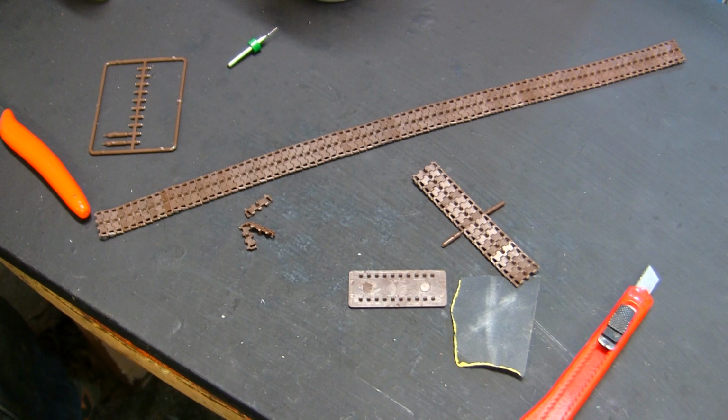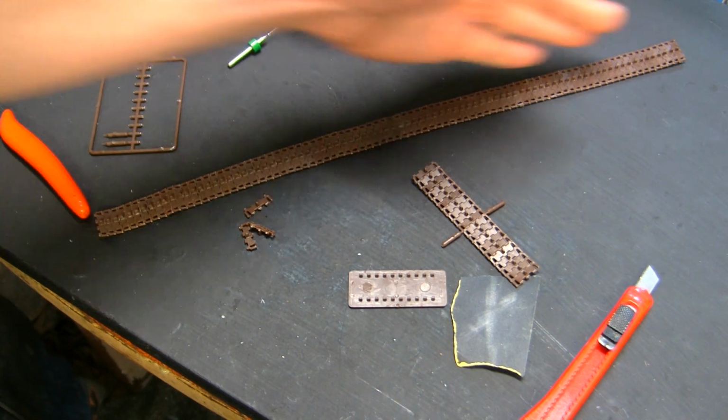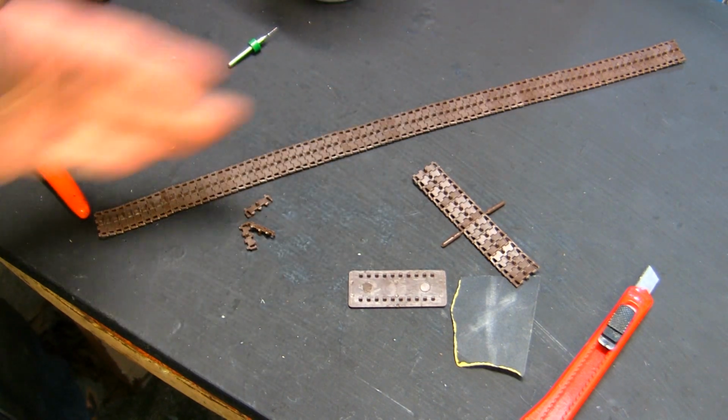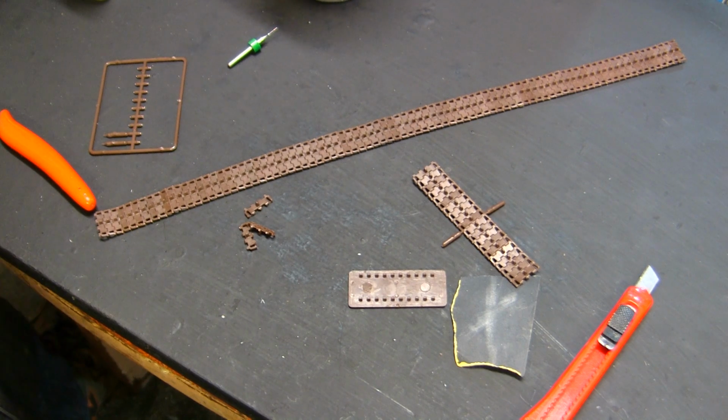If it's too tight or too saggy, this is something that needs to be adjusted. And once you have the first set, you now have a benchmark and you know exactly how long to make the second set. So that's basically all there is to it. At this point, you're basically on autopilot, and then we're off to paint and weathering.